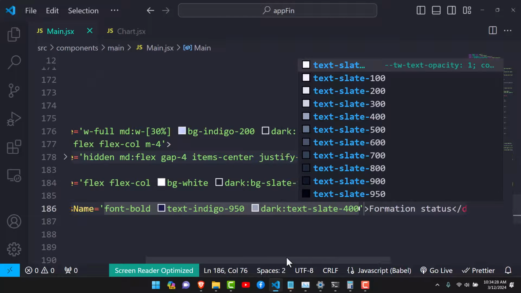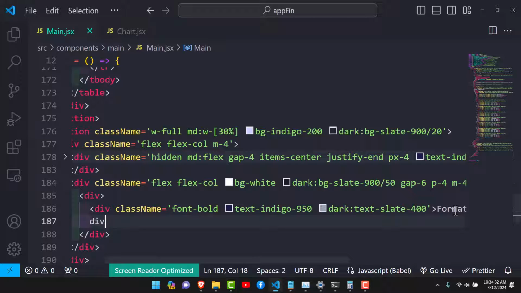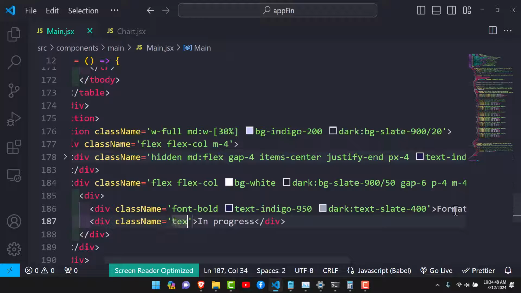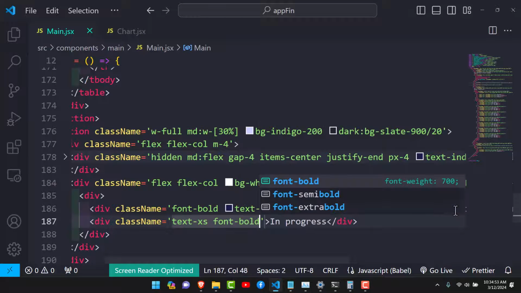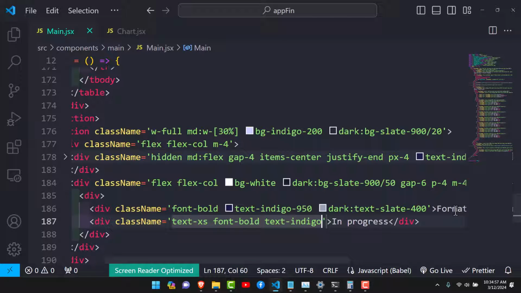So that's one. We are also going to have another text here, so this should be in progress, and we are going to style that. So again, class name, the text we're going to make it extra small, the font remain to be bold, the text is Indigo, and this should be 500.